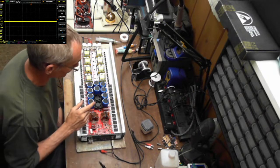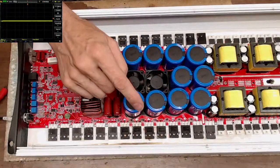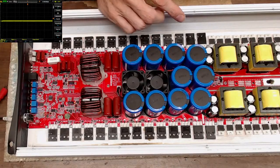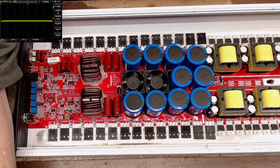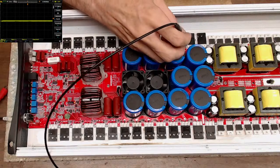So this board, once I get all these transistors nailed back down, I think is going to be good to fire up. I have the same values across the outputs. I'm not showing any shorts between drain and source. So this one here, I'm going to call good to put back together. I know that I am building rail.